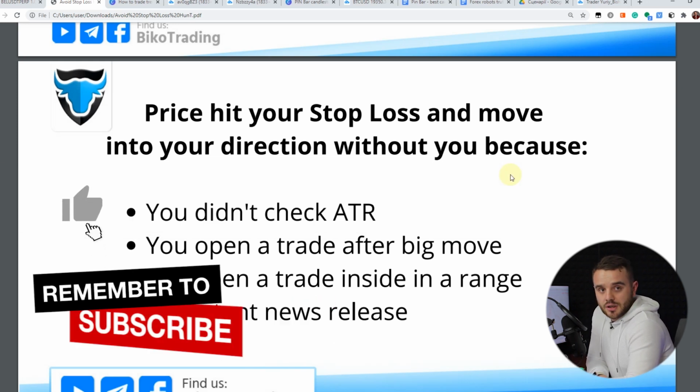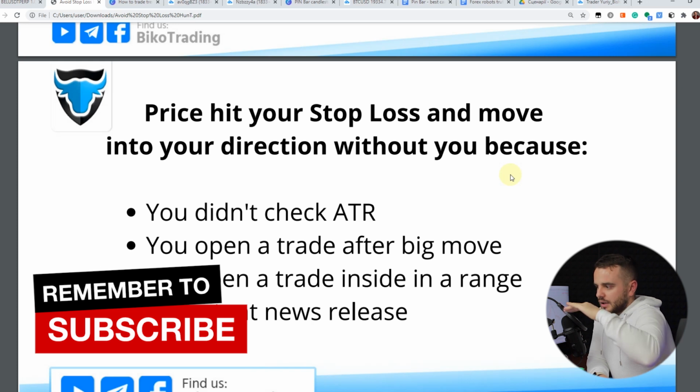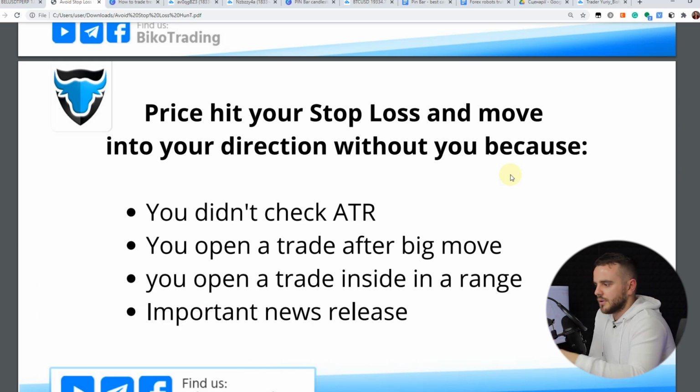First, you didn't check ATR. ATR is volatility. At this moment I will just name the reasons, and after that we will check deeply all the topics. You open a trade after a big movement, you open a trade inside a range, or during an important news release. Let's start from you didn't check ATR, and let's do an example.